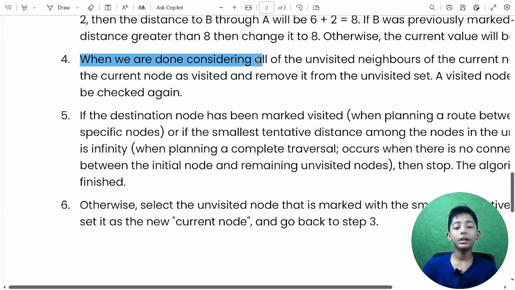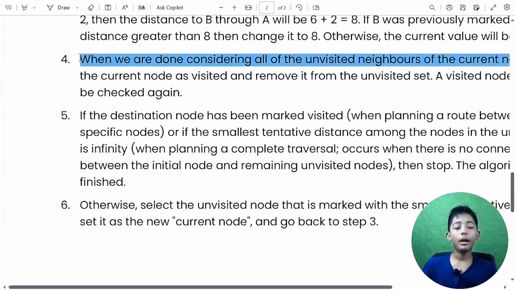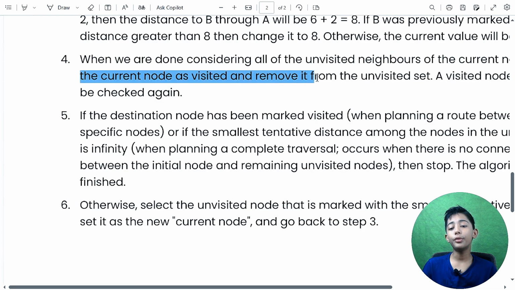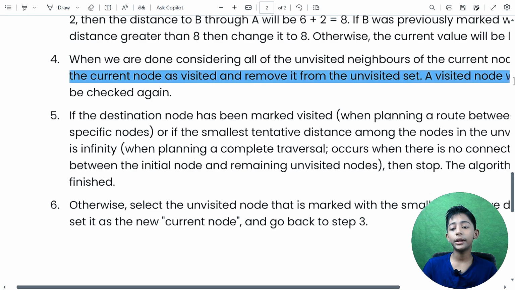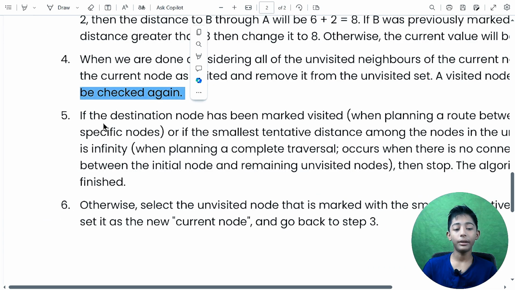Number 4: when we are done considering all of the unvisited neighbors of the current node, mark the current node as visited and remove it from the unvisited set. A visited node will never be checked again.